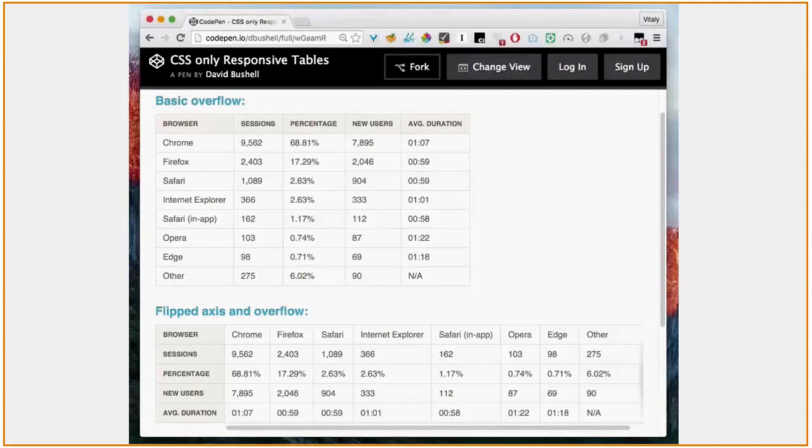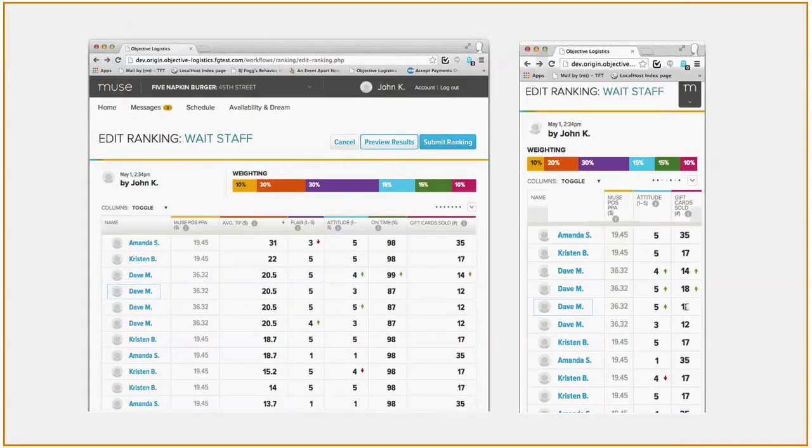Here they had a similar approach to the previous one, but they actually hid some data in order to fit the mobile version, but you can reach the data that you want by clicking on this icon.